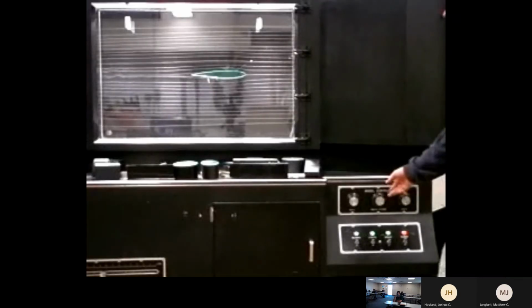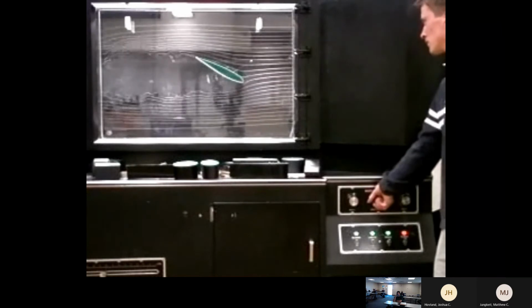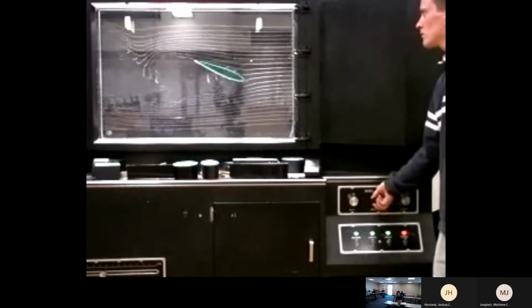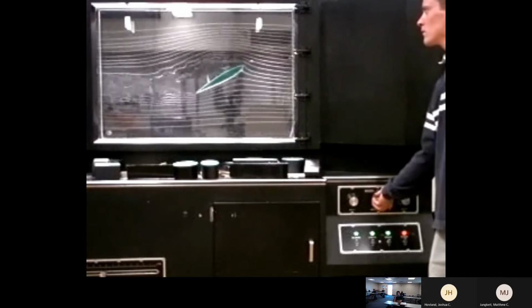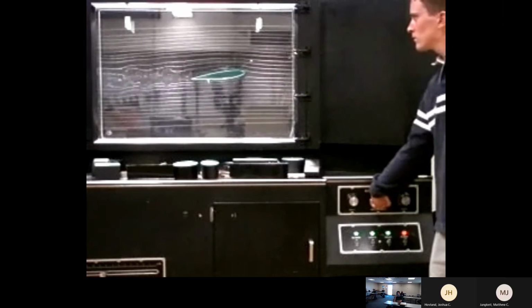So this is a smoke wind tunnel. Flow is from right to left. Of course, upstream of this test section, you have a smoke wire, creating smoke droplets, tiny particles of smoke, which are then carried across the test section by the airflow. You can pitch up and pitch down the model, and then you can do flow visualization. This is a flow visualization technique called the smoke wind tunnel.